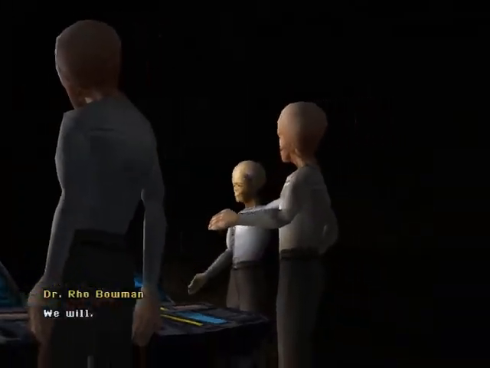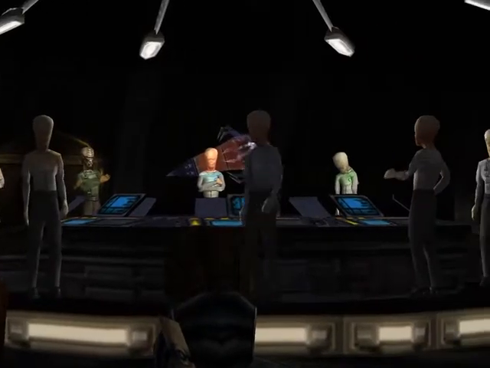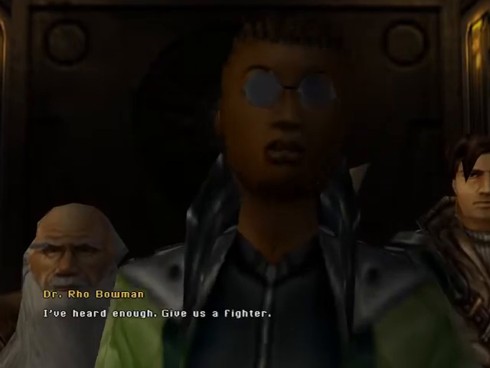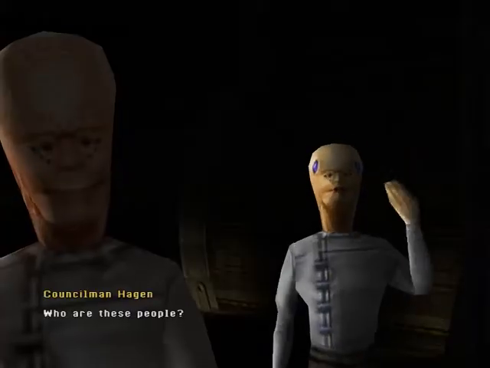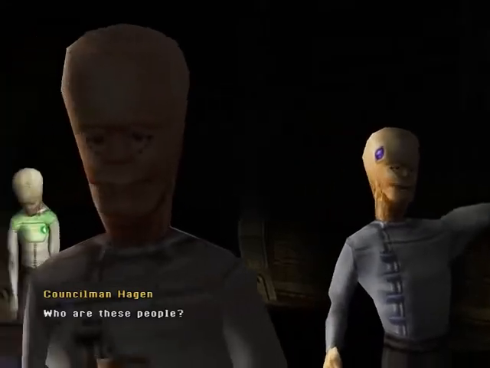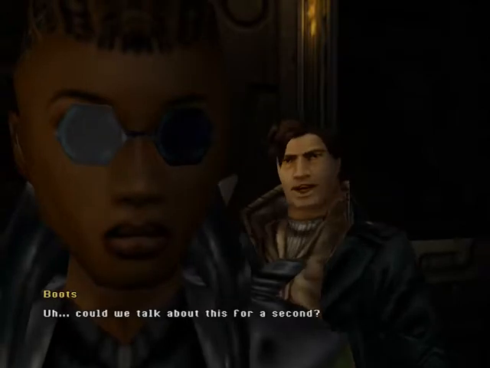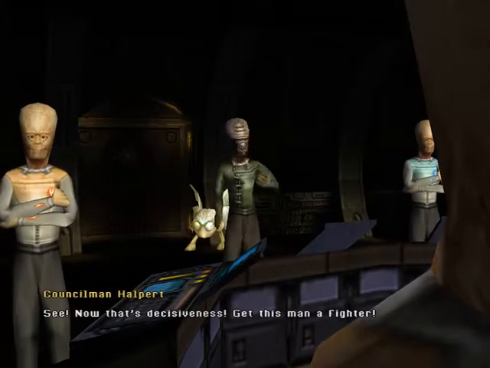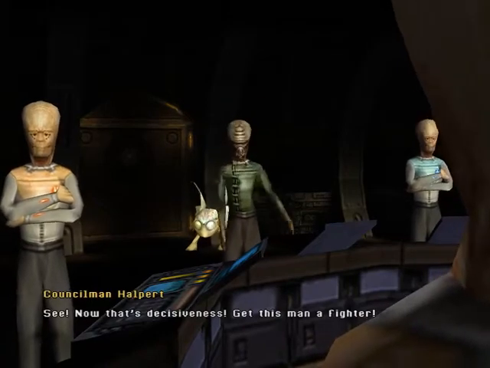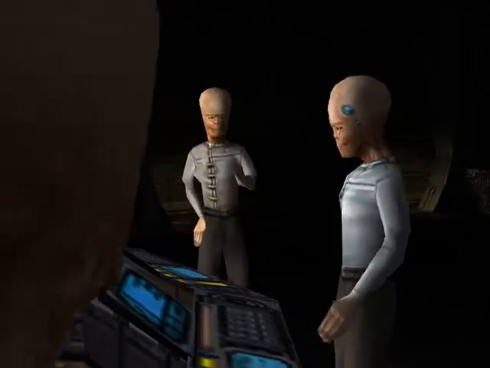We will. I've heard enough. Give us a fighter. We'll take out this hive while you guys bicker about it. Who are these people? Are they serious? Could we talk about this for a second? You want to get off this planet or not? See? Now that's decisiveness. Get this man a fighter. That's a woman, Hal. Aren't we all forgetting something?